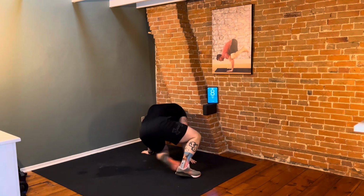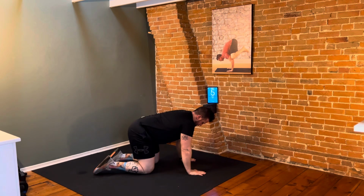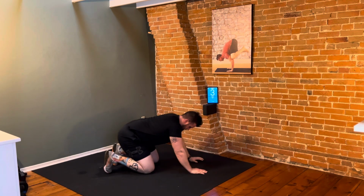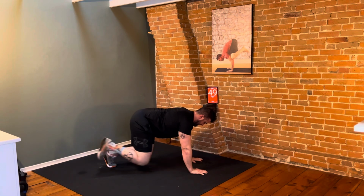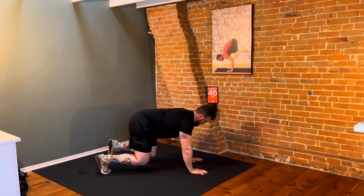Last one. So, pointer from the tabletop shape, pointer from that bear position, on the toes, floating knees, whatever it is that makes sense for you.